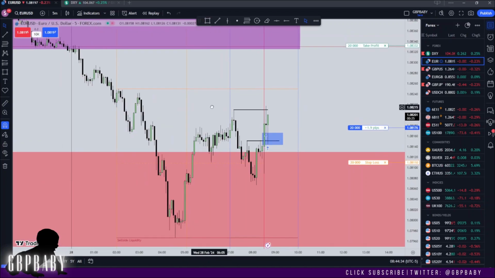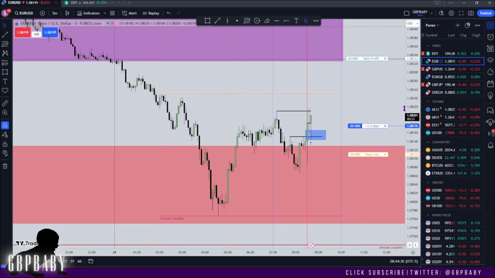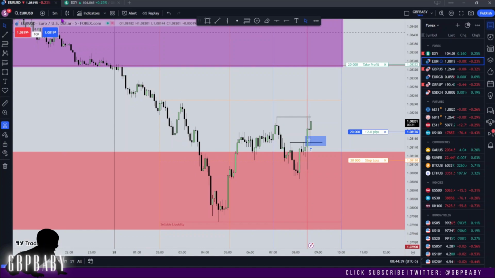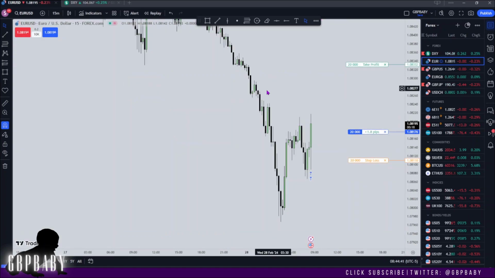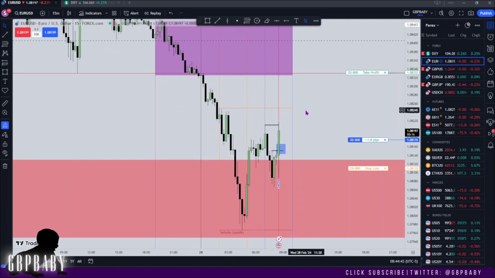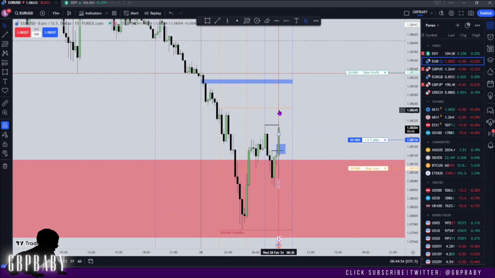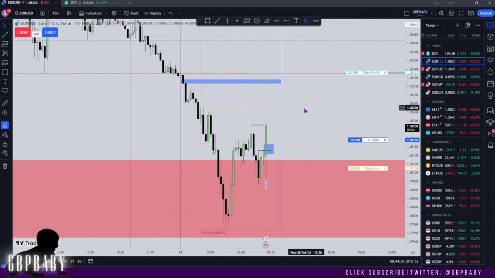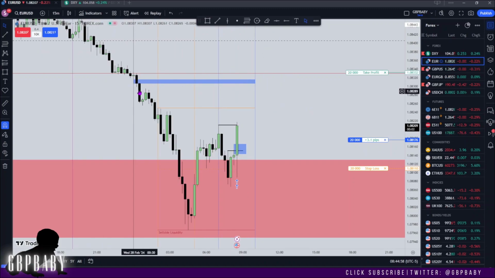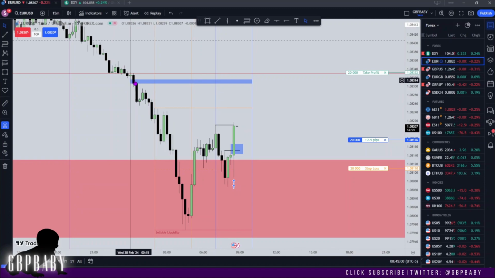We'll go to the 5 minute. And we should be able to find a fair value gap that price may want to trade into. So we have a slight gap here, we have a nice fair value gap up here, so we can use this as a potential draw for price. So let's get rid of the Asian range just to clean up our charts a little bit. We'll get rid of this as well, and see if price can reach into that premium fair value gap.